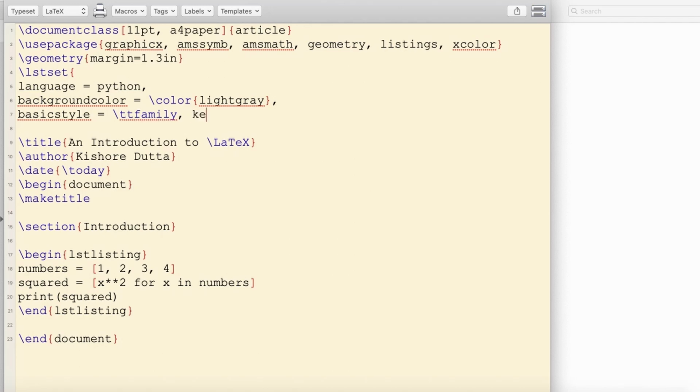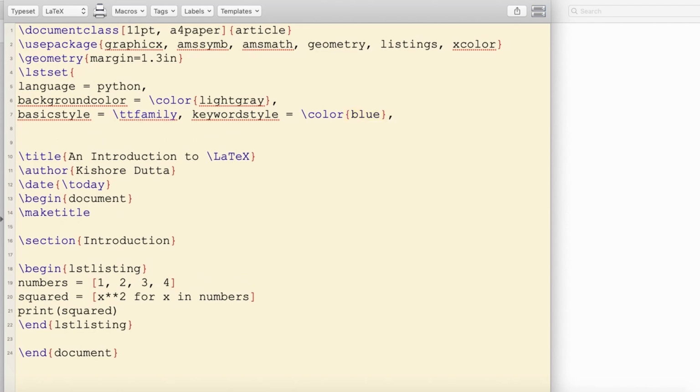Keyword style, so color blue. Comment style, \color gray. String style, \color red.